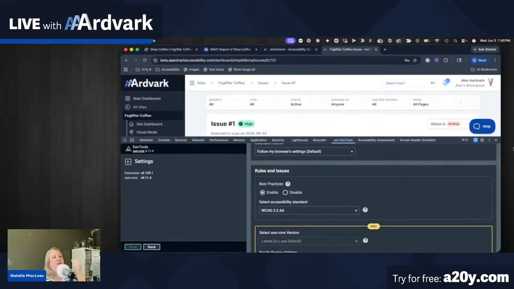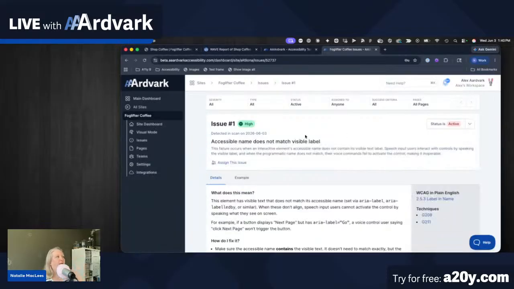And it's just a matter of the way that we're using Axe inside of Aardvark has a different configuration. So our configuration was able to find an issue that the browser one, the way that I have it currently set up, just didn't find. So you could definitely go in, adjust those settings in the browser one, and probably find the same issue.